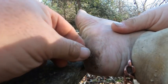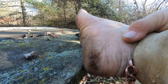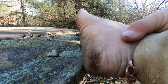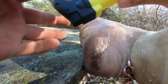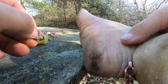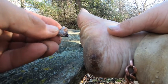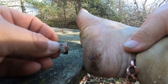So now I can put my shoe back on, my sock back on, whatever, and continue on. I just forget about it, and I leave it, and that's it. It's healed, just like that. So, some pine sap, a little bit of heat if I have access to a lighter, heat it up, smush it right on. Now, if this was a serious cut or a wound, I could certainly do the same thing. Close the wound and seal it with the pine tar. Again, the chub rub, I can do that as well.